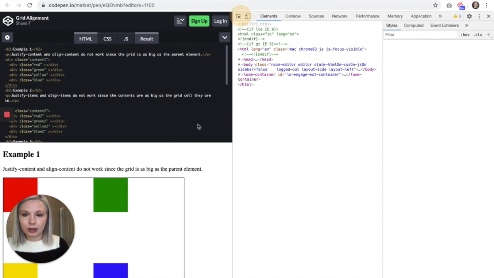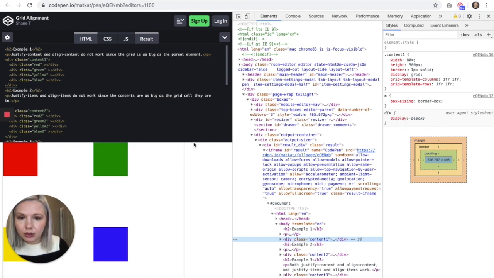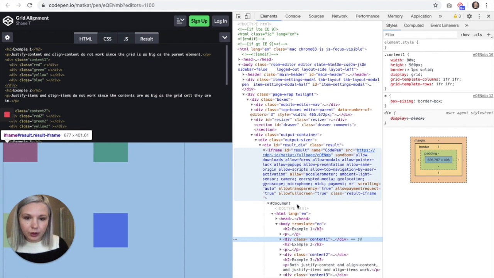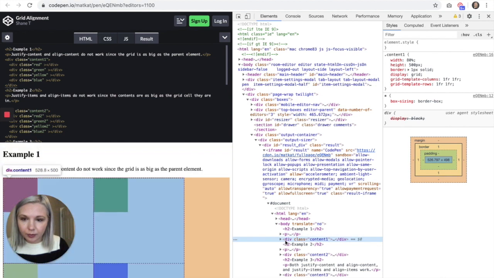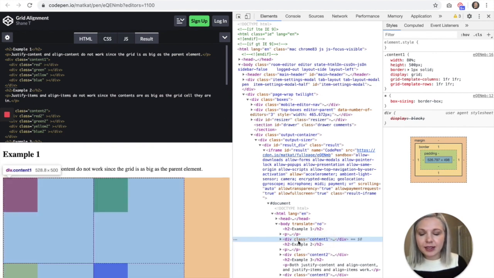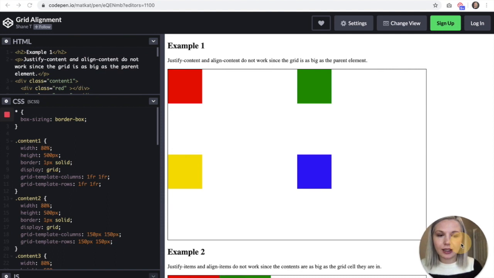So let's take a look. I wish my screen was a little bigger here. But here, when we see the content, you can see those grid lines right where my face is. My face is always getting in the way. Okay, see those grid lines there? So you can see those 4 grid lines. That's one thing I really like about the inspector, is that you can see where the lines are on your grid. It makes working with grid much easier.